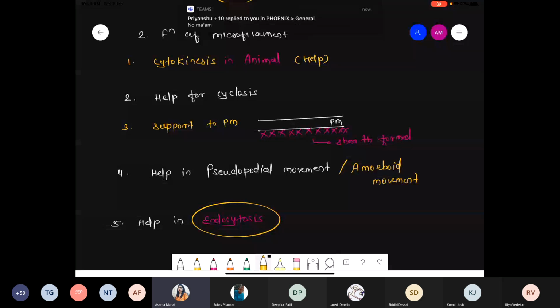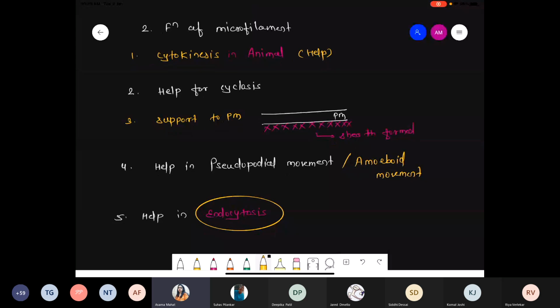Now the next and last point: intermediate filament. We discussed it in the last class, yesterday. The major function of intermediate filaments is that they provide strength and stability. We saw that keratin protein is basically a hair protein, because if keratin is present in good amount, our hair is healthy and very strong, and we do not face any hair fall problem. But if the keratin concentration declines, you can face hair fall. There are many reasons for hair fall, and one of them is the concentration of keratin.